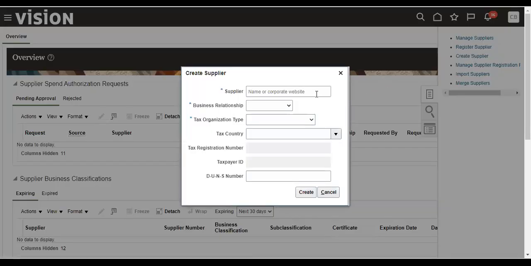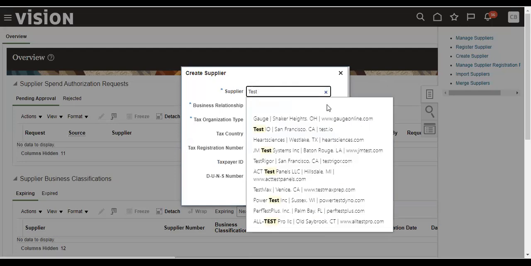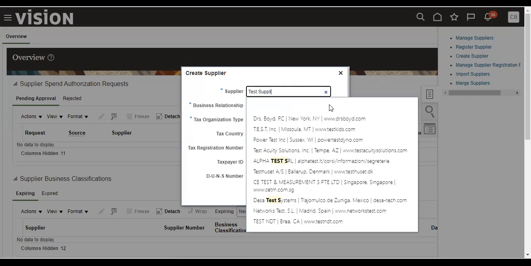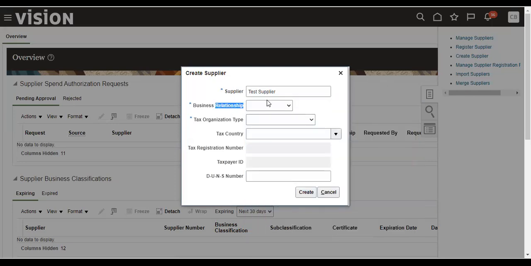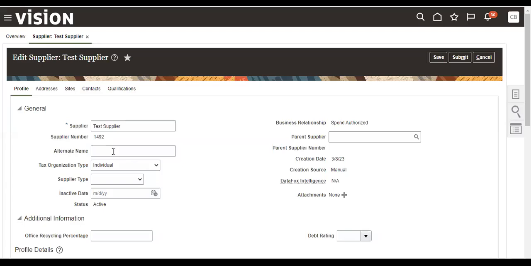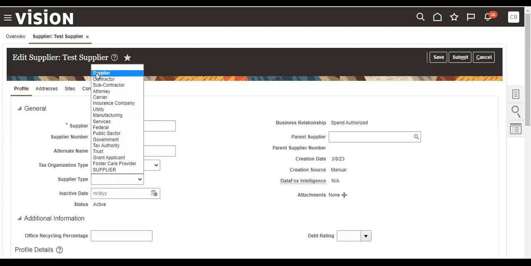I'm giving a supplier name, taking spend authorized, and going to individual create. Then the supplier type, I take supplier.